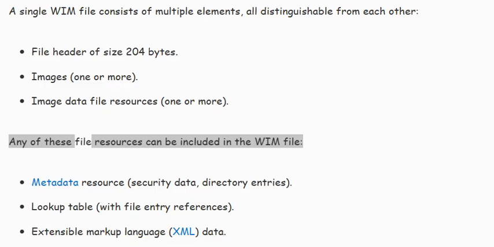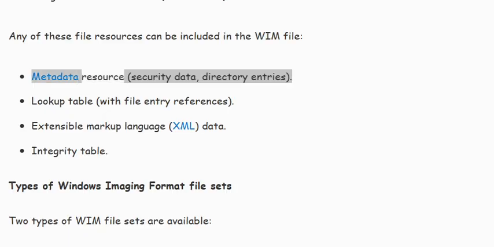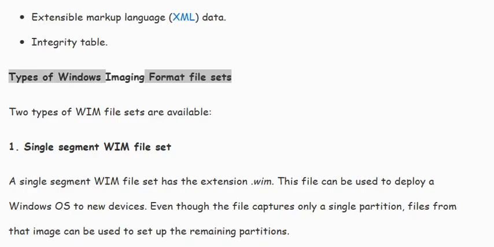Any of these file resources can be included in the WIM file: metadata resource, security data, directory entries. Lookup table with file entry references. Extensible markup language, XML, data. Integrity table.